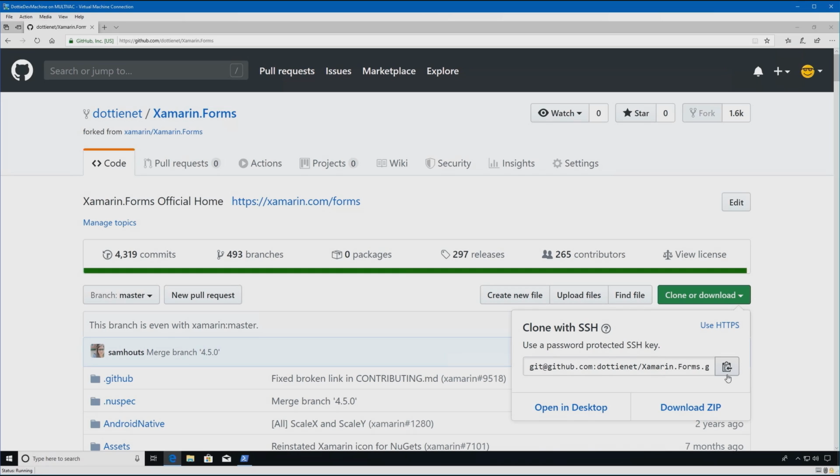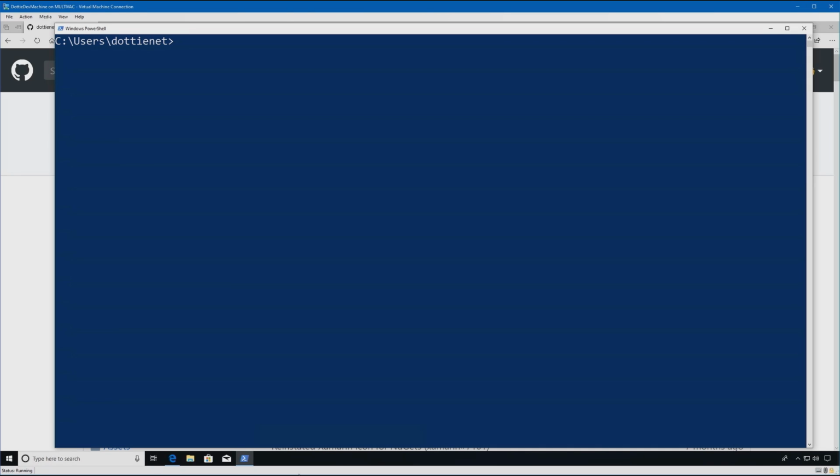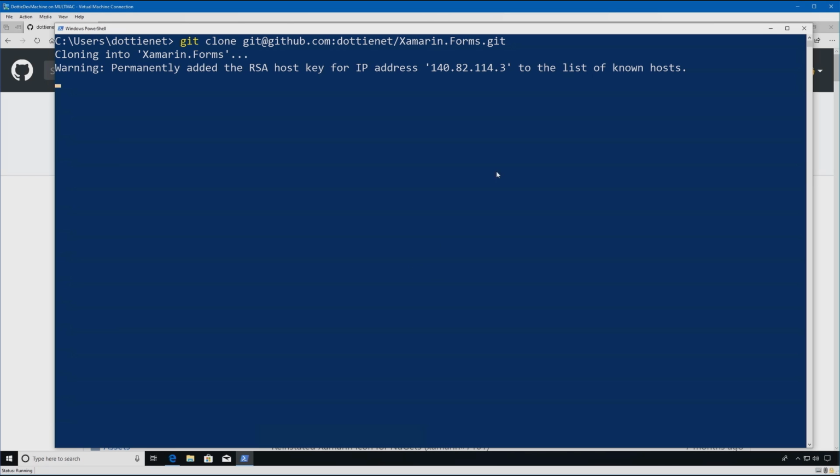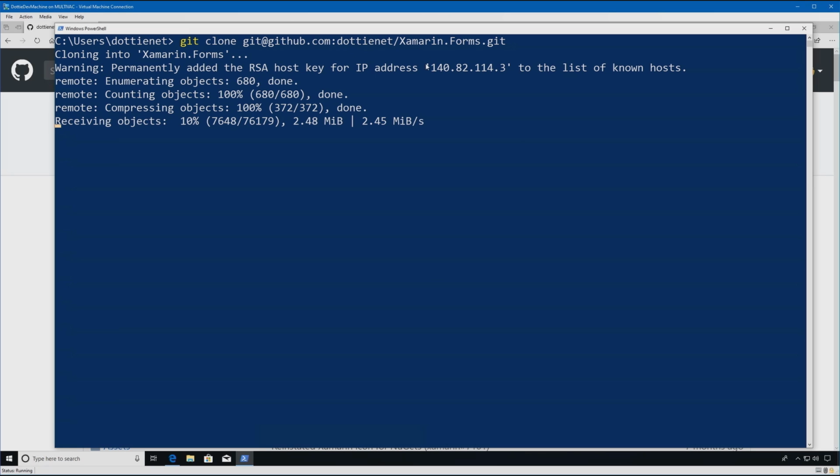I can hit the little copy button to copy that to my clipboard, then pull up my command line, where I've already got Git installed, and do a git clone of the repository. You'll notice I'm git cloning the .NET version of this.